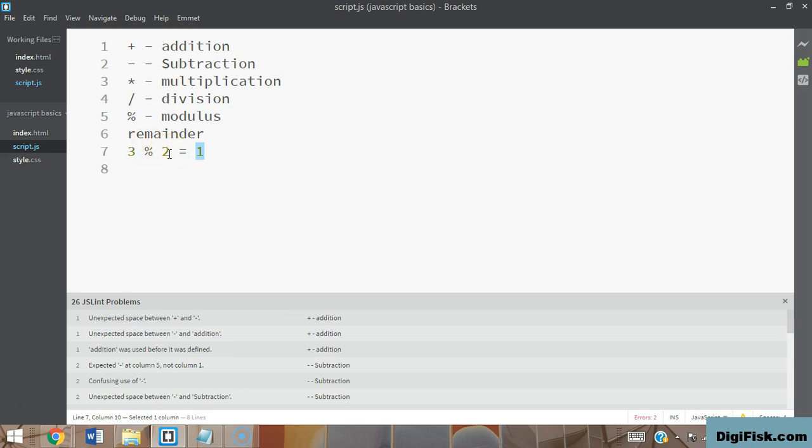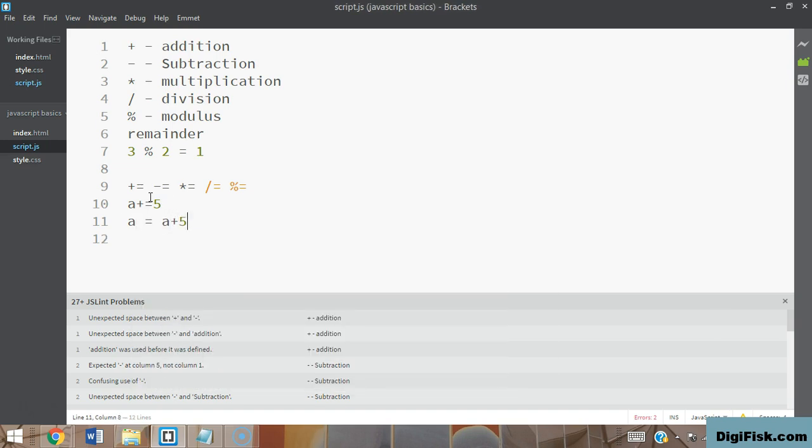Similarly, there are some more complicated operations as well. For example, there is plus equal to, and then there's minus equal to, and then multiplication equal to, division equal to, and finally modulus equal to. So these are some of the complicated operations in JavaScript. You can write them as a plus equal to phi. When you do that, it basically means you're writing a is equal to a plus phi.